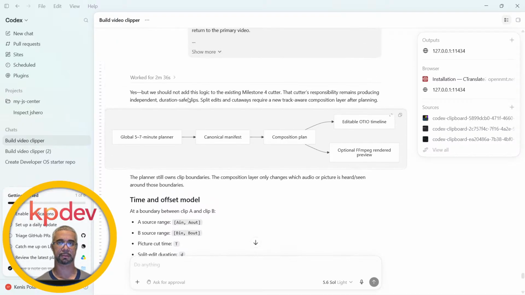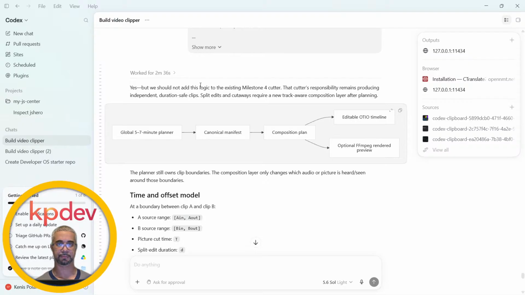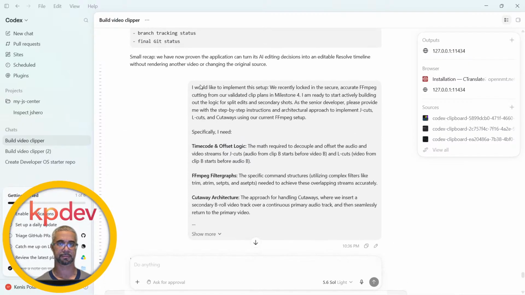First of all, let me explain more or less what we're getting into. So the prompt was this. I would like to implement this setup. We recently locked in the secure, accurate fast forward MPEG cutting from our validated clips, plans, and milestone 4. So I'm ready to start actively building out the logic for split edits and secondary shots.